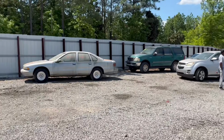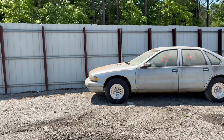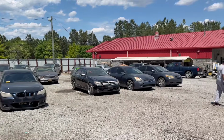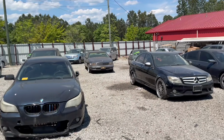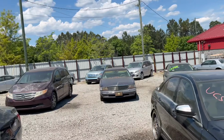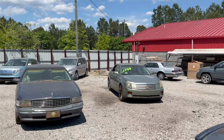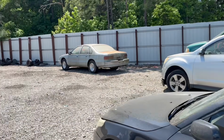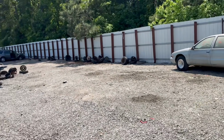All right, that's the end of my picking. These are all the cars that are for sale. And if they don't get sold, they'll be picked over on the yard. I have seen a couple of them that I did get to pick that have been here for a while, so they are starting to move them. Yeah, there's a lot more room from last video. So they are moving some inventory. And they're going to crush a lot of cars, and they have a lot of cars coming out, so I guess they're starting to get things going. And nothing here I'm really too excited about, but I wonder if that has some valuable parts on it. I know it's old, but those rims aren't bad.